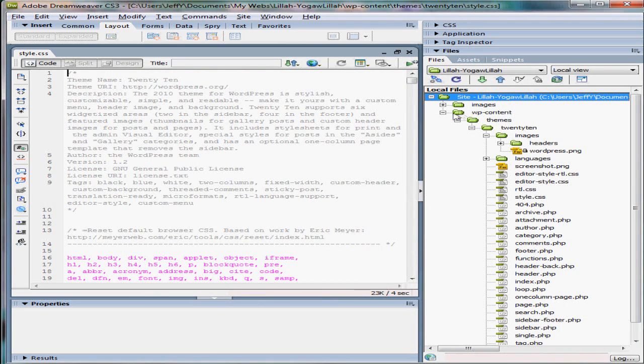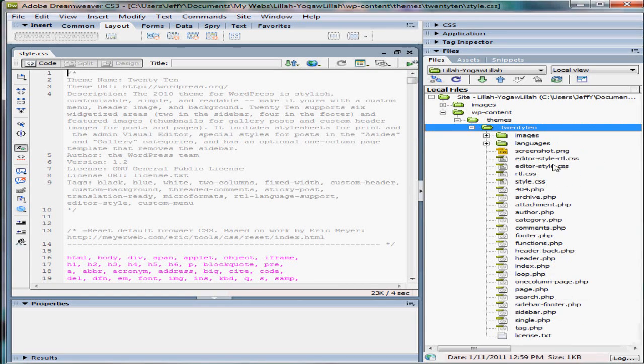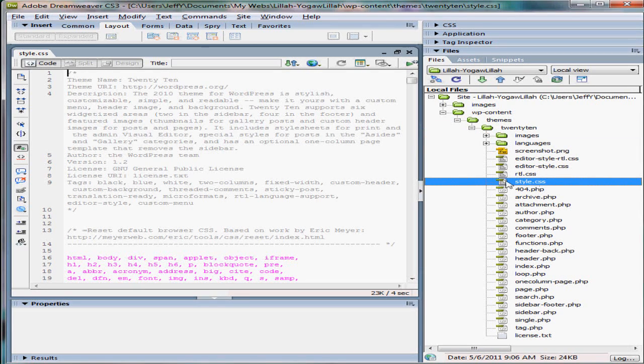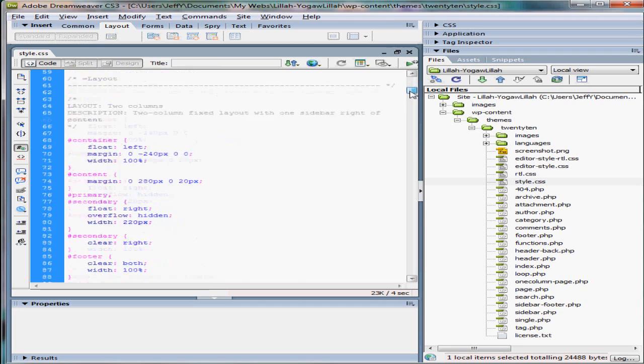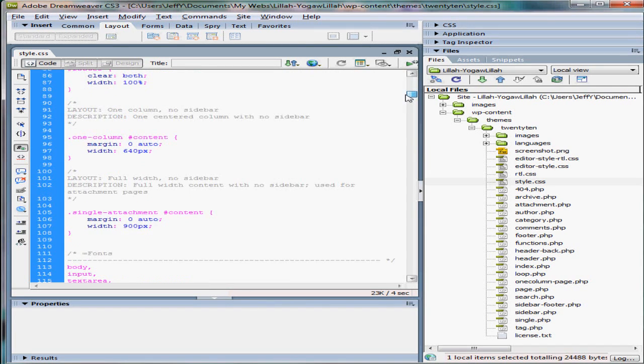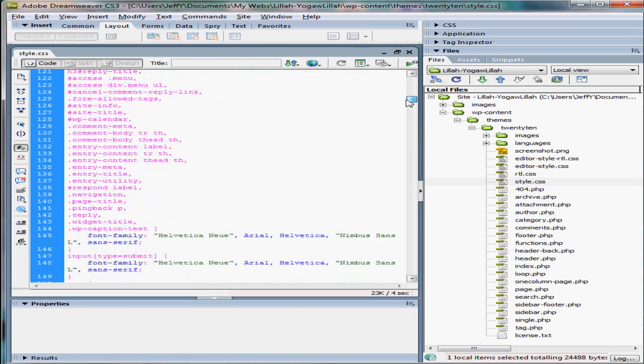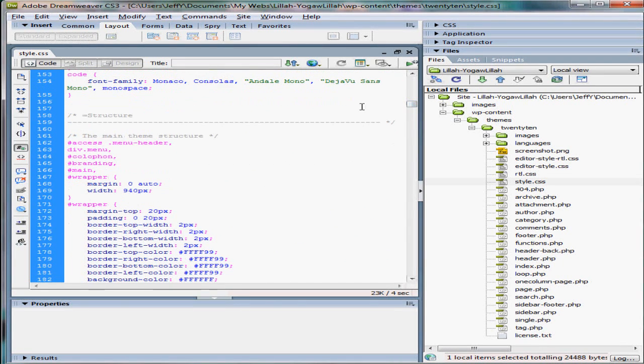And then what you need to do is navigate into the wp-content directory, within that into the themes directory, and then you're going to find your theme, which in this case is 2010, and you're going to see now all these files. See, there's style.css, which we got over here, and you can see right off the bat, this is color-coded, it's got line numbers, and you can work with this a lot easier from the standpoint of a web designer, and you have complete undo functionality. And what you can also do is a save as, if you like, and save a file as a backup, and just give it a different name, and that way you have a backup file, so if you need to go back at a later date, you can also do that.